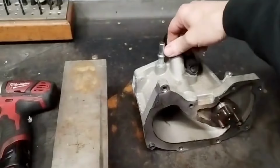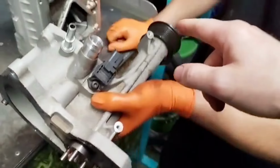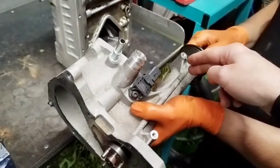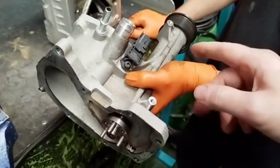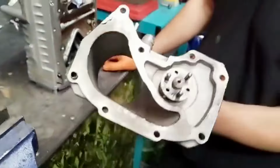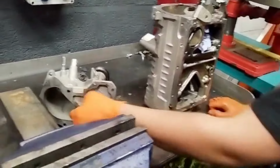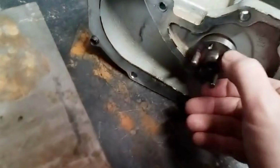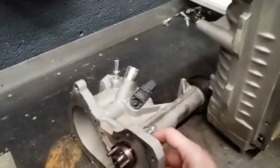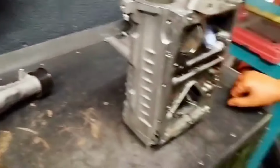And on this particular charger, we've got the snout here. So you've got a pulley which we're going to change for a performance one. We've got a bearing here and a bearing here, and on this one, when we rotate it, it's quite rough. Not sure if the camera's picking up the noise, hopefully, but there's a sort of dry noise when that's rotated. Sometimes these can wear grooves in the shaft here, but this one looks okay. If it has, we can refurb that. So on this snout, I'd recommend 2 new bearings, and why not a performance pulley while we're there.